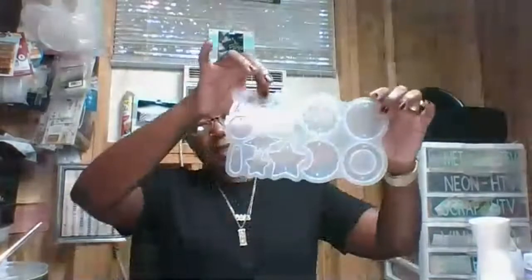Hello, everybody. I hope everybody is doing well. I'm Felicia with the Crafting Nook. Welcome. Tonight, we're going to do a wind chime that was donated to me through my Amazon wish list. Miss Juliet, she sent me this nice wind chime. These are the pieces. This is the top portion. I'm going to be making it for my daughter.